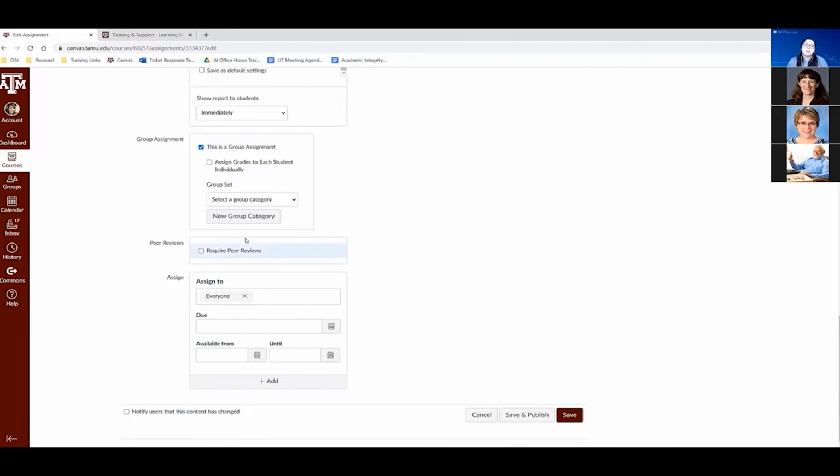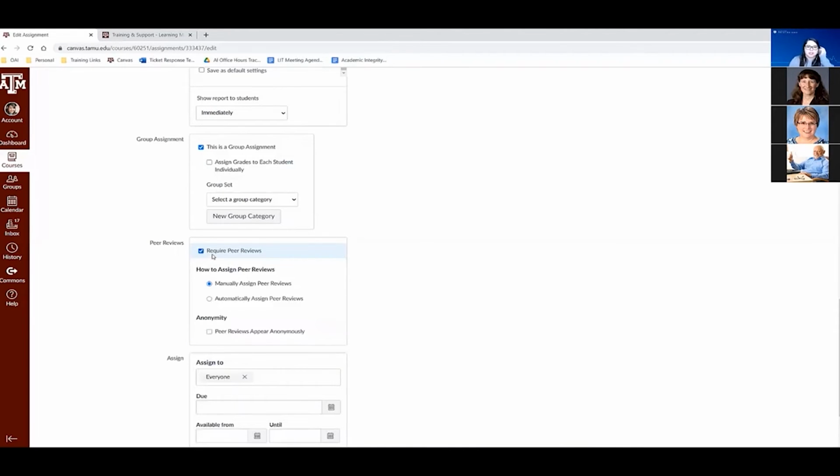The students won't be able to see the Turnitin part of it, but you'll be able to see the Turnitin part of it in the background. So if you do have any suspicion that students are using peer reviews as a way of gathering information from other papers and putting it in their own, you'd be able to see that in the subsequent uses of the Turnitin for the peer reviews. So that's another option you can do.